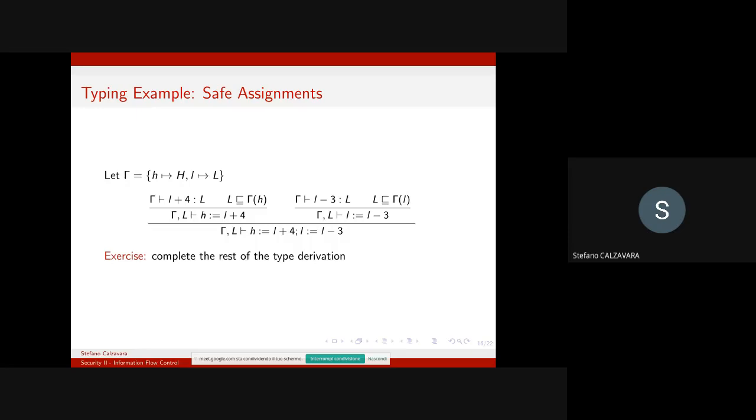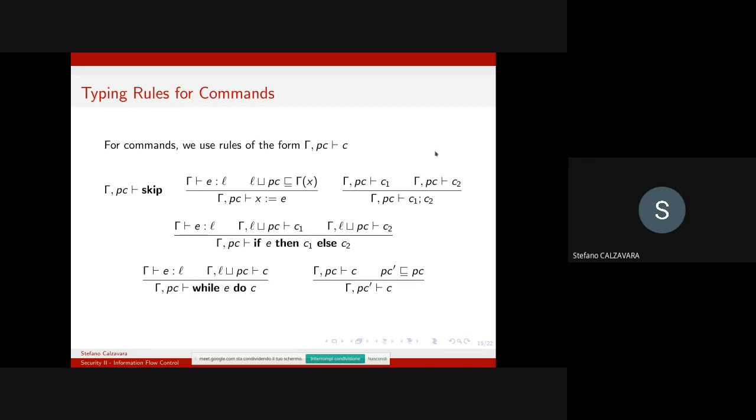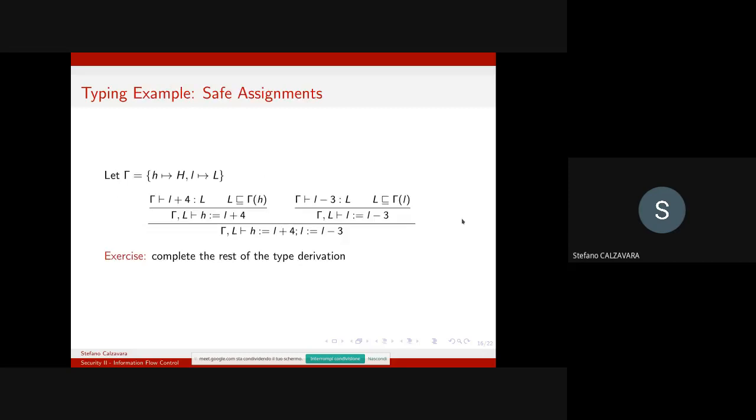What is nice is that this program not only is secure, but it's a program that our type system actually accepts. To understand why this is accepted by our type system, we take a look at the shape of this program. The shape of this program is a concatenation. So the only rule which I can apply to a concatenation is this rule here on the upper right. And to type check a concatenation, I need to type check both the components of the program in isolation. So I need to create a branch where I am able to type check this part, and then I create a branch where I'm able to type check this part.